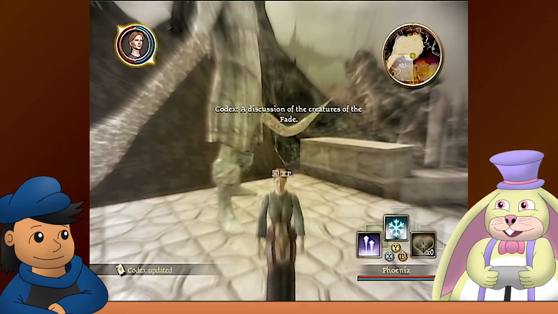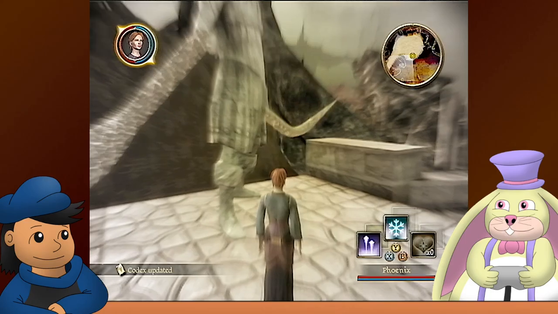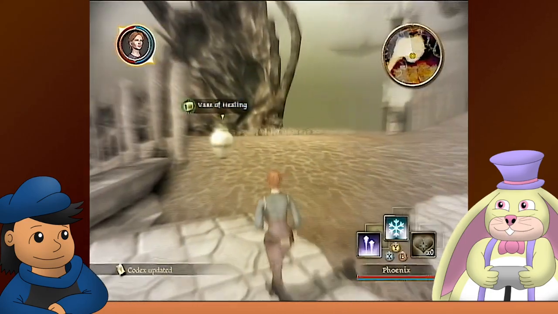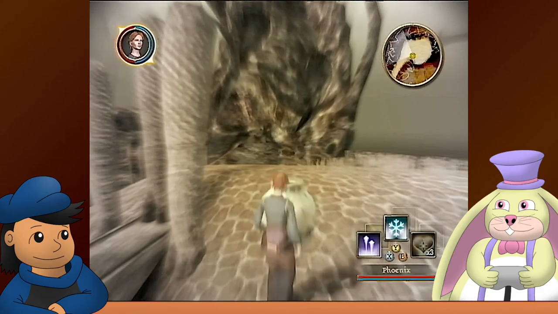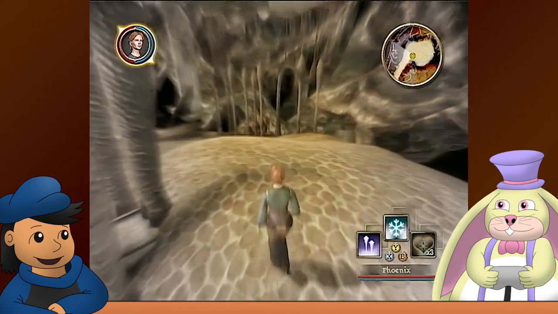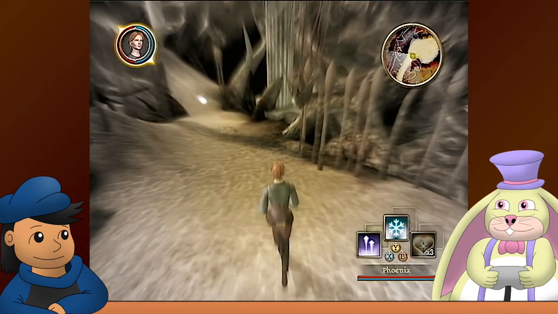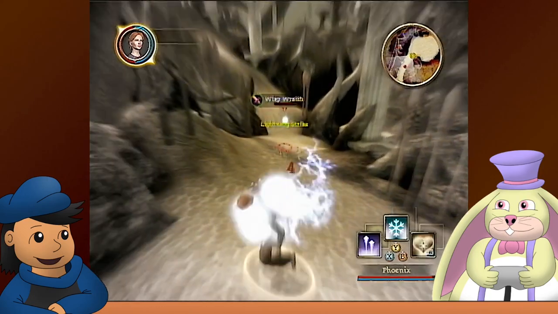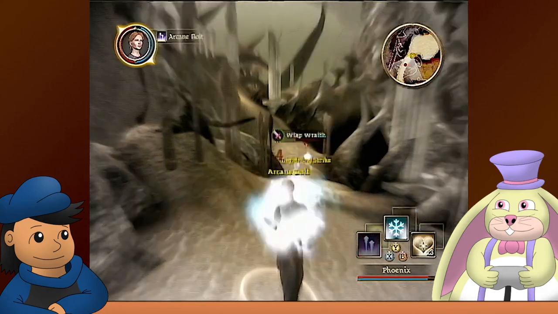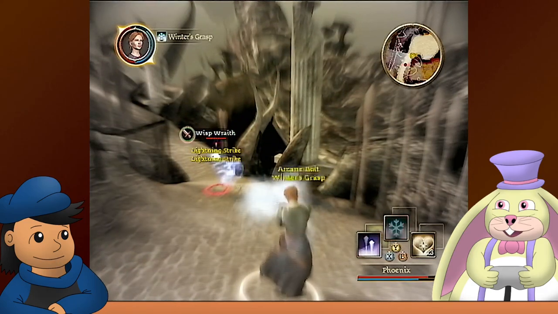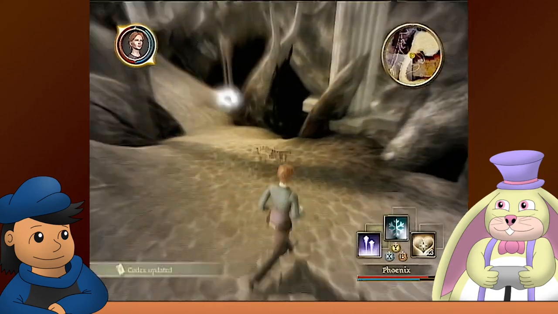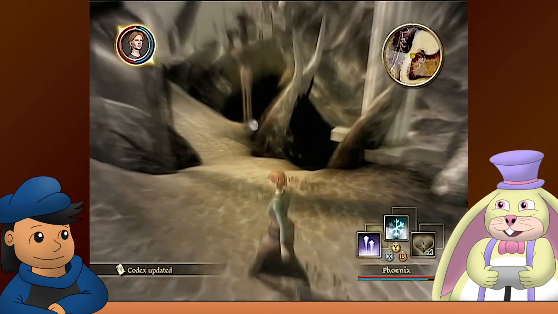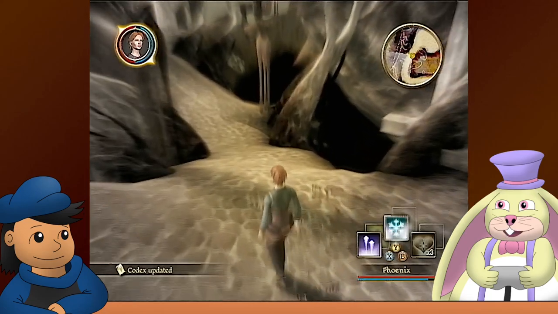So you can find little lore bits called codex entries all over the game, and you get EXP whenever you find them. So it's good to pick them up whenever you can. Encourages exploration. I like it. Though, what's with this dramatic lens? Oh, jeez. Enemy. Okay, so we're in the combat already. So you can see that my skills have been bound to the buttons on the bottom right there. Those would be shortcut keys in the PC version, of course.